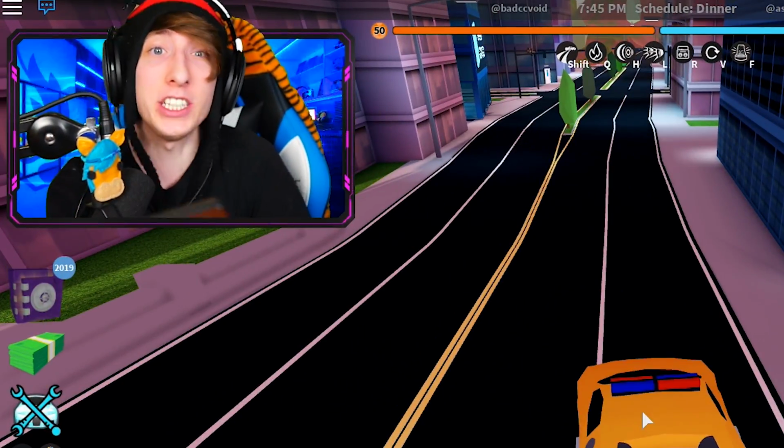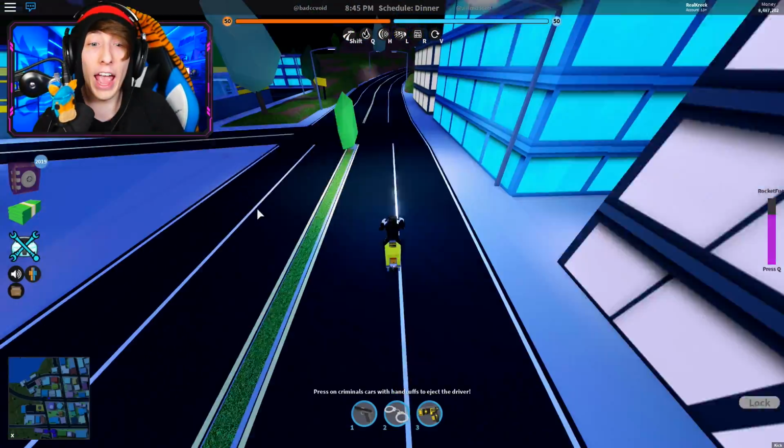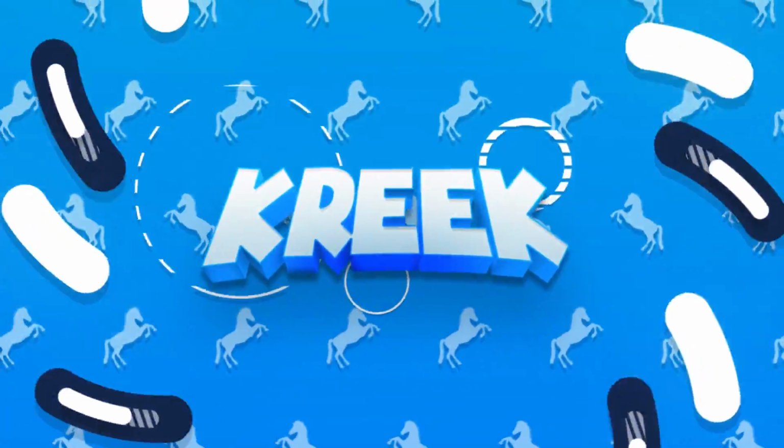All right, so Bugatti versus police bike in 3, 2, 1, go. All right, and the Bugatti time is 5 seconds. Now for the police bike. 3, 2, 1, go. And stop. Oh my gosh, guys. 4 seconds. The police bike is faster than the Bugatti.